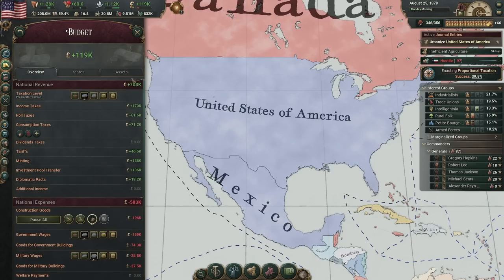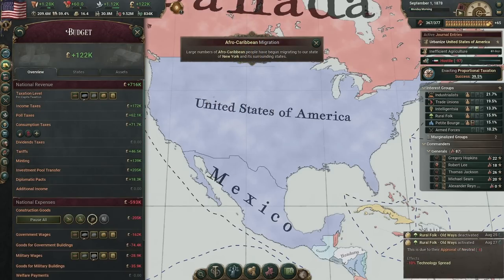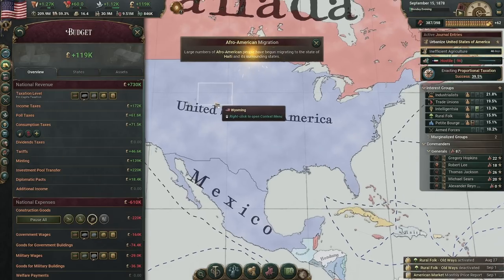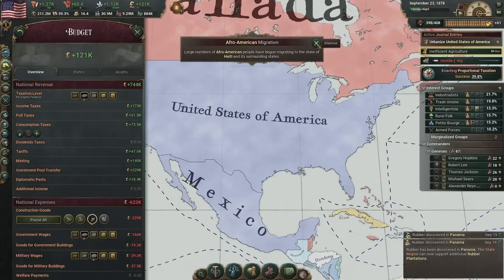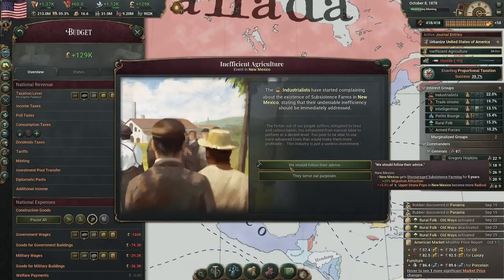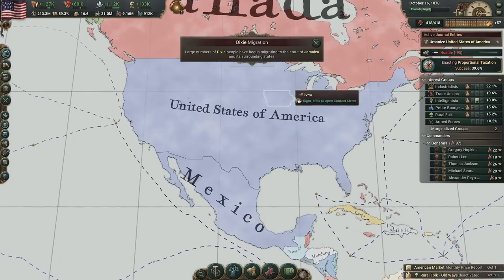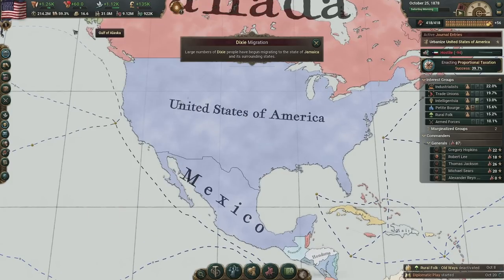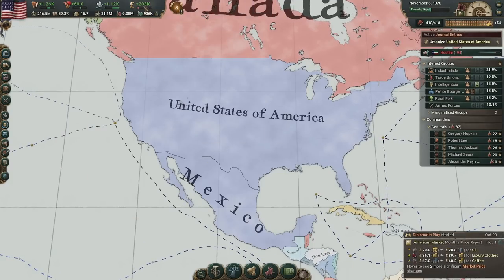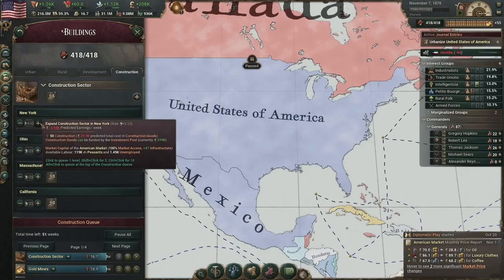We also need to lower our taxation. And once we enact per capita taxation, it's going to be even better. So that is all the better. Afro-Americans are migrating to the state of Haiti and its surrounding states. Okay. Oh, yeah. All these gold mines. Take a look at our income. Watch this minting number go up. And we've got proportional taxation. Oh, we're so rich. We are so rich.